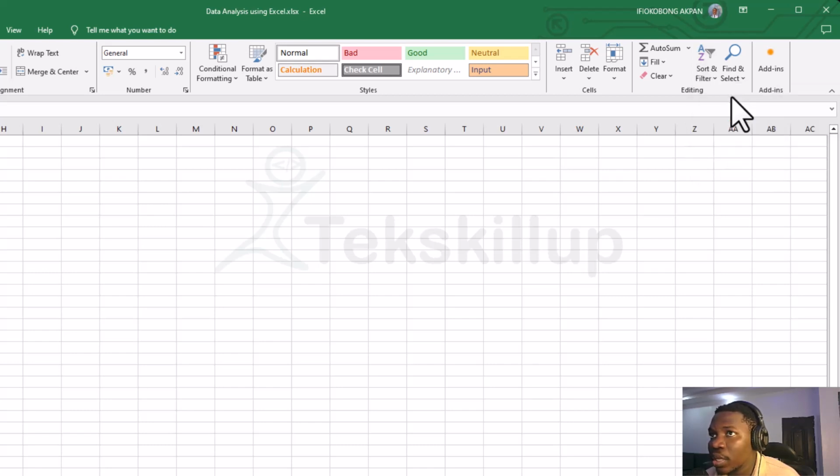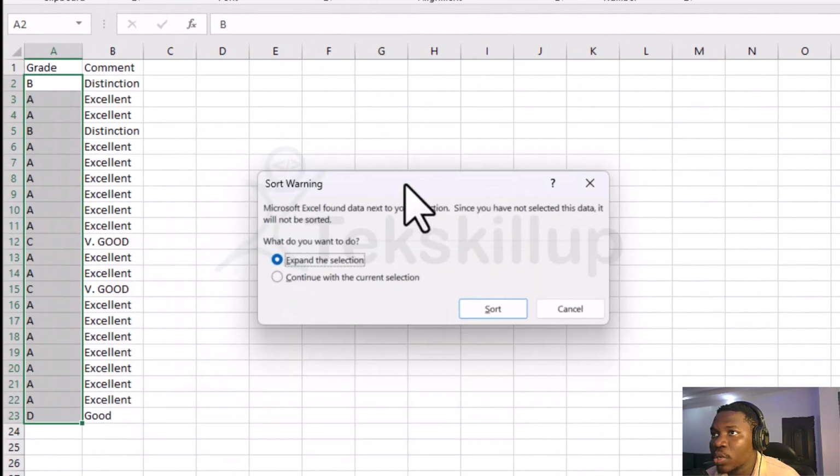Now if you click on sort A to Z, there's a warning sign here that says Microsoft Excel found data next to your selection. If you proceed, continuing with the current selection, and then click on sort, it's going to affect your data. We are going to have issues with this. Let's see what happens.